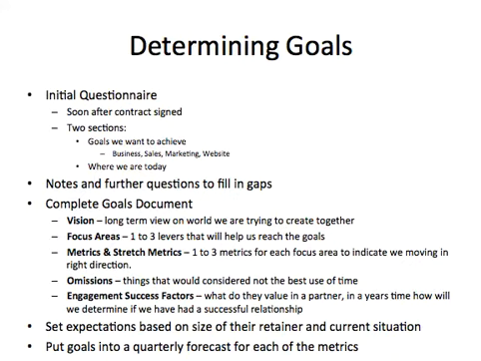From your goals document, you can then move on to a goals forecast, a quarterly forecast, where you essentially take those focus areas and metrics in particular, and you plot what you think you will reach over the next quarter. And never go further than a quarter because it's way too difficult to make a calculated guess as to what you might achieve.